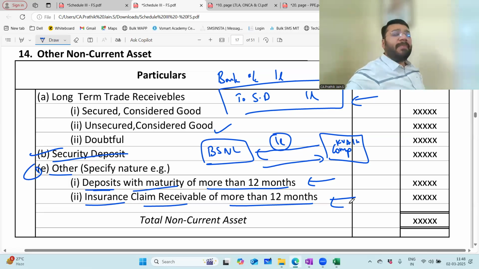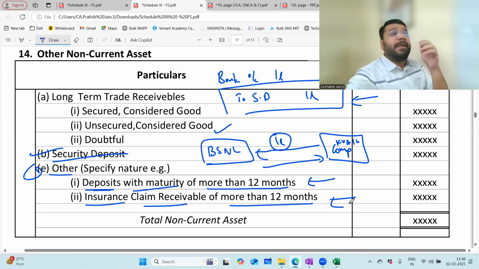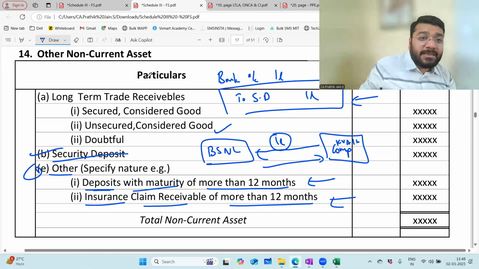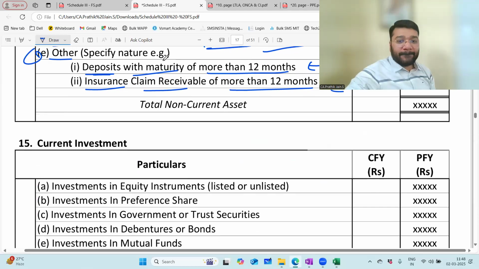It doesn't matter whether it is automatically getting renewed. Now the question being asked is, if the FD is getting automatically renewed, then what to do? You have to ask a simple question. The FD which is getting renewed, either you renew it or it automatically gets renewed, you have to ask, will I get that money within 12 months of the balance sheet date or not? If you're getting the money back within 12 months of the balance sheet date, then it becomes your cash and cash equivalent. If the money is going to come to you beyond the benchmark date, that is your other non-current asset. That is the only question you're supposed to ask. Am I loud and clear?